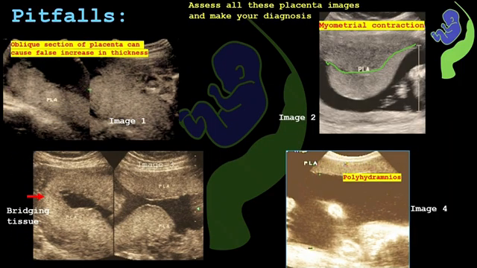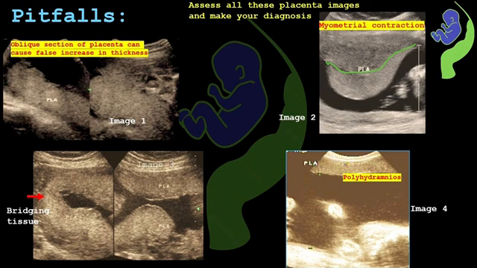When we evaluate placental thickness on ultrasound, there can be several pitfalls that can lead to misinterpretation. The first example on the left shows how an oblique section of the placenta can create a false impression of thickening. In the first sector the placenta appears normal, but in the adjacent oblique section, it looks abnormally thick. This is especially common when the placenta is located along the lateral uterine wall. To avoid this error, it is important to keep the probe aligned with the longitudinal axis of the placenta, and if you have doubt, then rotate the probe transversely to confirm the measurement.